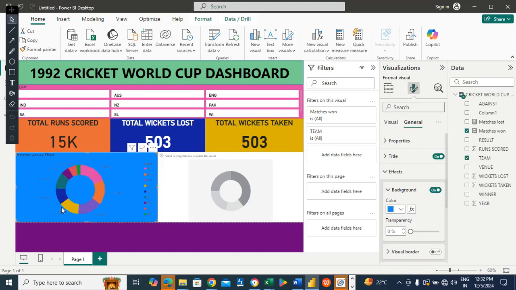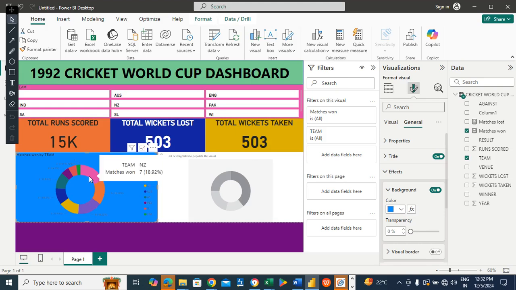Because if I select any other background color, let's say dark blue, then this dark blue section will not be properly visible. But if you have the light blue color and all the other slices of this donut chart, you can clearly see that. Okay, right.